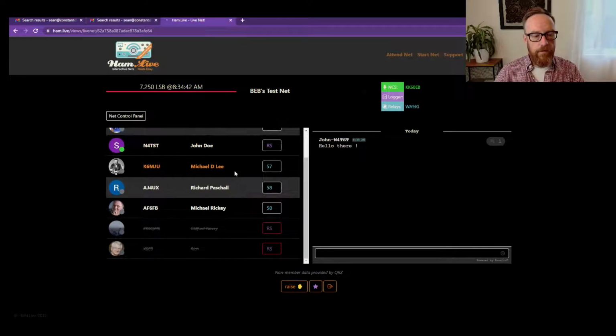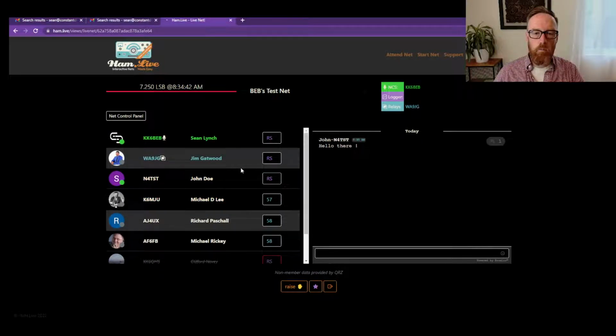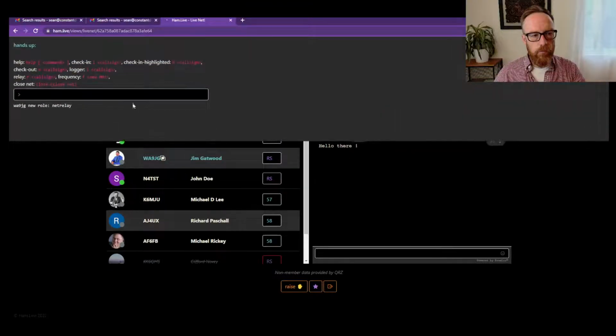Now, let's say I want some help actually running the net. I want someone else that has the privileges in the system to help check people in and out, right? So I would make them a logger. That's the L command. So it's just L. And I'm going to make my John Doe here, N4TST, a logger.